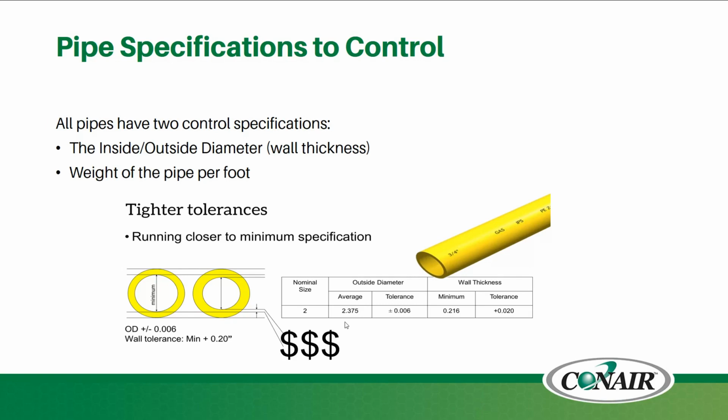So again, the idea here is to create tighter tolerances. You want to run a pipe as close to its minimum specification parameters as possible without giving plastic away. You don't need the pipe to be heavier than it needs to be. You don't need the wall thickness to be any larger than the specification allows. And the closer you can run, that's dollar savings. Here at the bottom is an example: whatever you can do to minimize this variation is material savings as well as time savings. So there's quite a payoff to getting the system operating quickly to its target and then on specification.